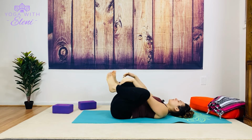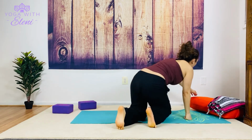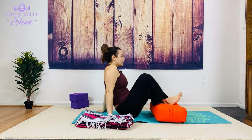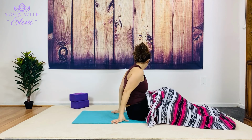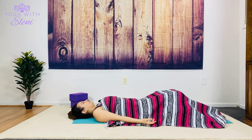And release. So let's prepare for our Yoga Nidra practice. You can find a traditional Shavasana. I'll also show you how to use some of these props if you have them. So maybe grabbing a bolster, you can take 2 blocks underneath the thighs or a pillow. And then a blanket here might be nice. Socks, sweater, eye cover, anything that you can just completely relax, right? If you need a pillow underneath the head, you can find that as well. So finding your space here so you can completely let go, making yourself as comfortable as possible.